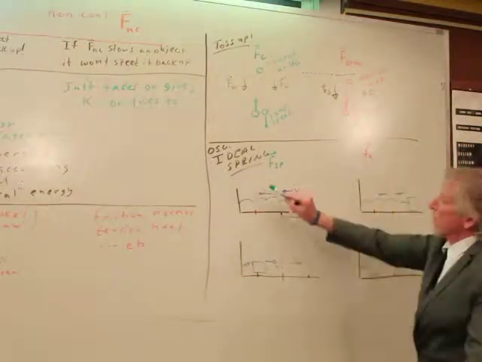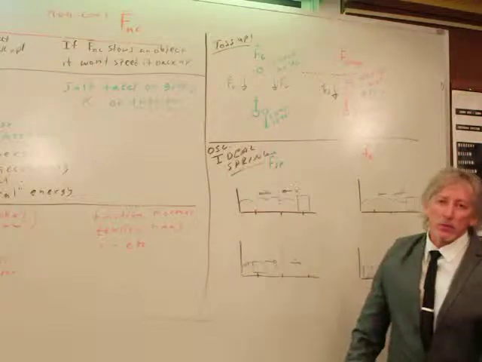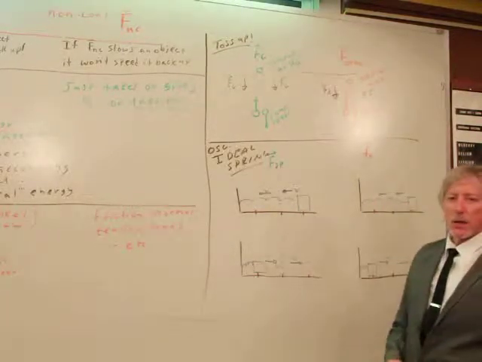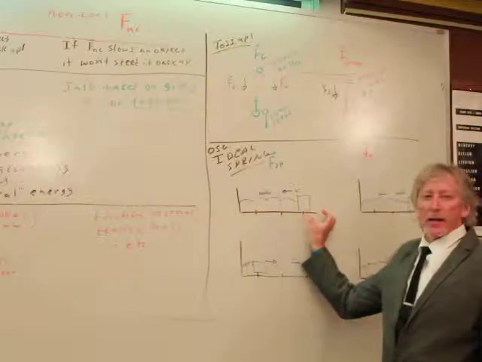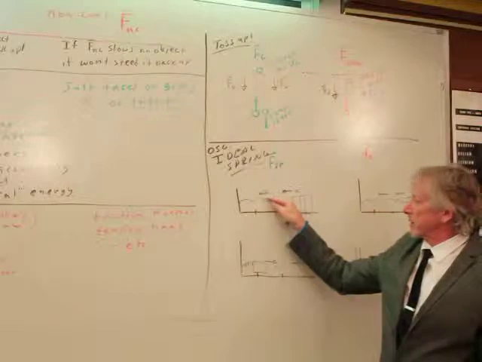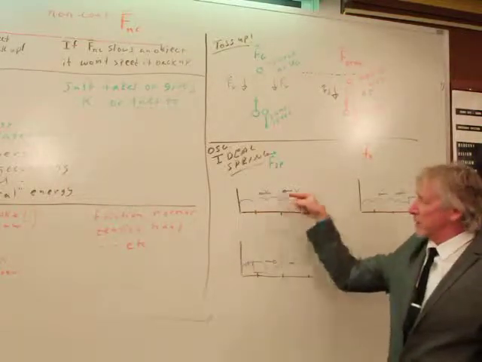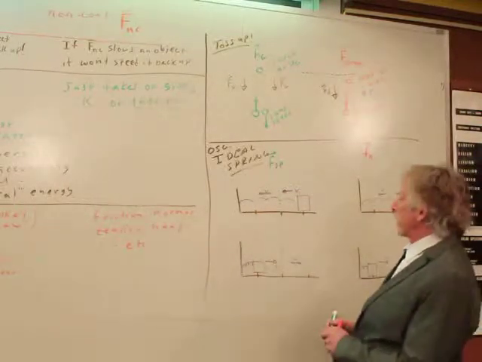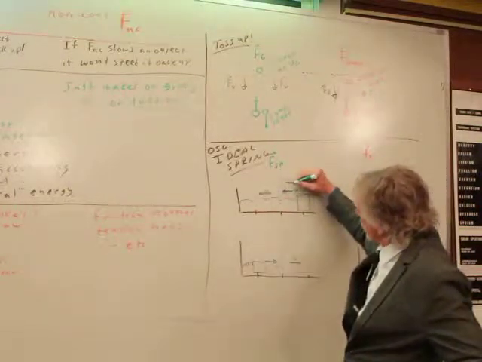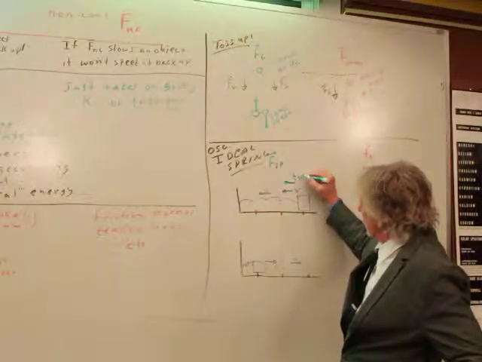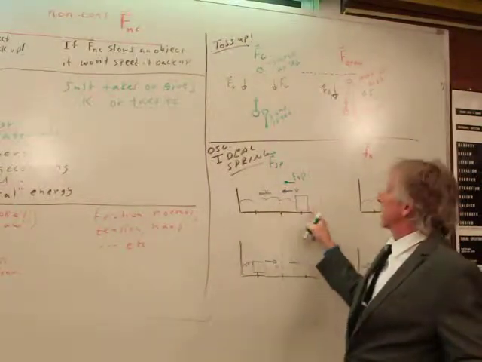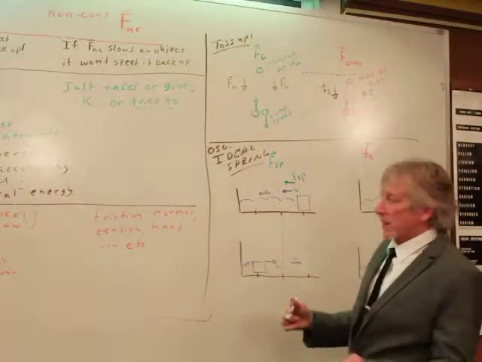Another example, oscillating back and forth on an ideal spring, right? A linear spring, a Hooke's law spring. Take this object. We're going to pull it out here and let it go. So it's going to move this way, and the speed will increase, and then the speed will slow down and decrease. But the speed is over here to the left. What direction is the force of the spring? Well, now when it's stretched, of course, the force of the spring is this way. And since the spring force is with the velocity, it's giving it energy, right? It's increasing the kinetic energy.